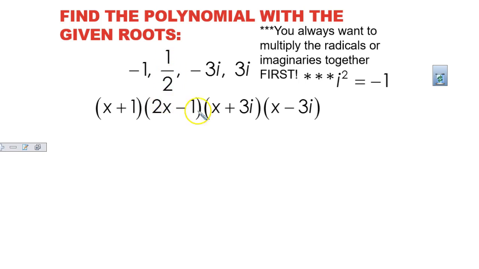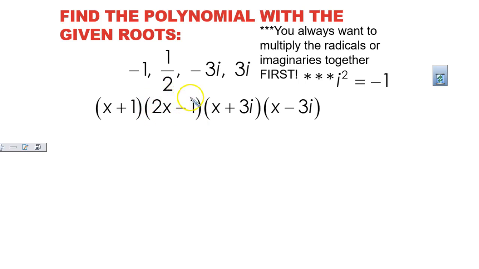You have to remember that when you're solving, when you set 2x minus 1 equal to 0, I'll go ahead and write it here. When you're going the other way, you add the 1 first and then divide by 2 to get that fraction. So what's going to happen when we're going backwards is the denominator has to go in front of the x, and the numerator is going to be added or subtracted at the end. That's the easiest way to handle this. Otherwise, you're going to end up with a fraction in here, and that's going to complicate things.